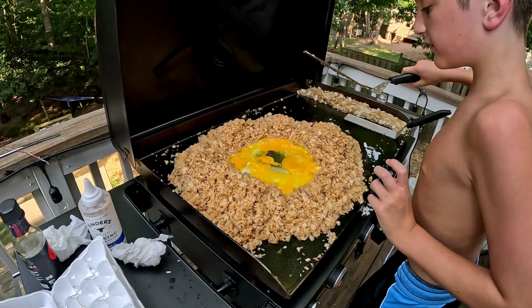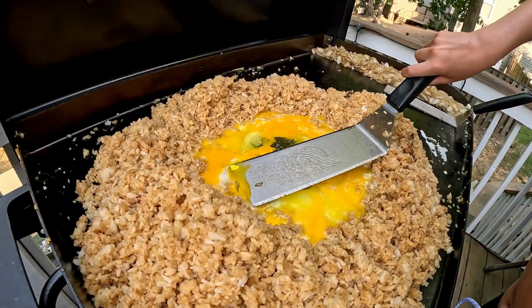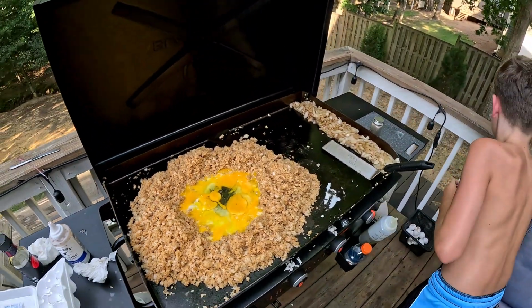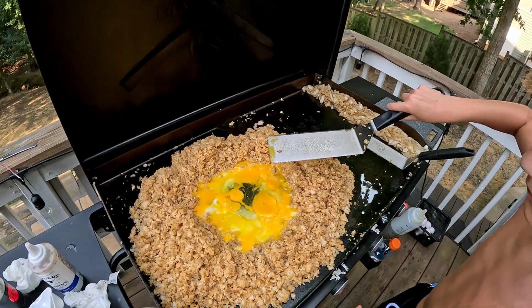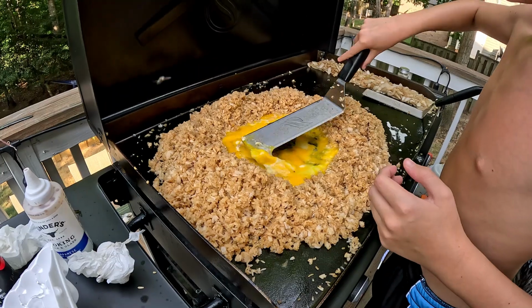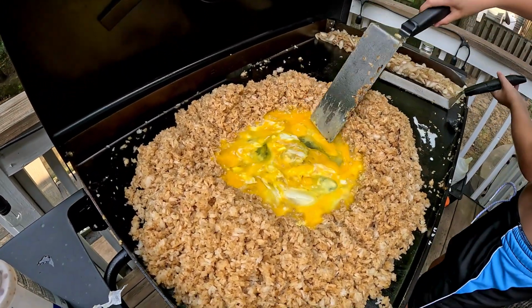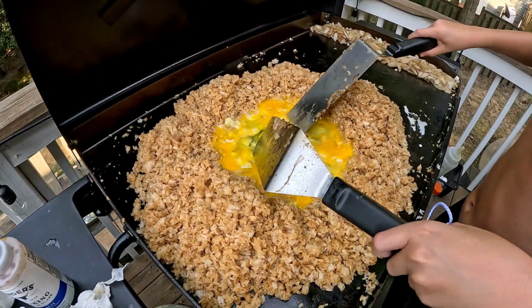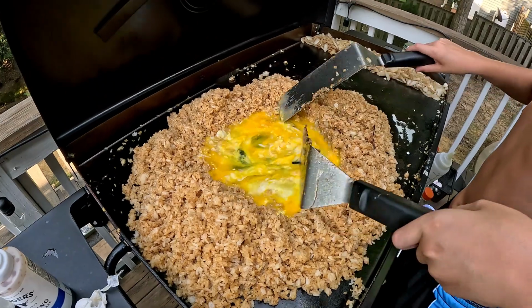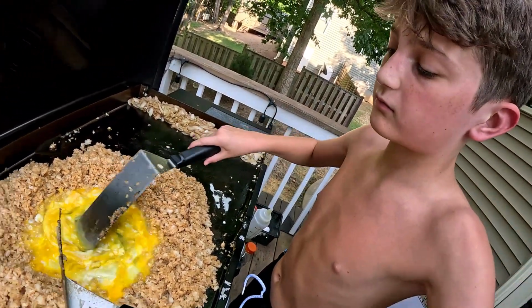Now we gotta get this. There we go. Look at that. Good deal. Now we mix. We're making scrambled eggs out here. We make the best scrambled eggs out here, Dad.